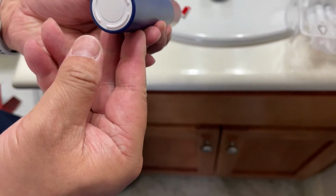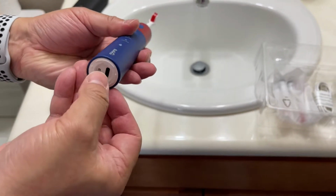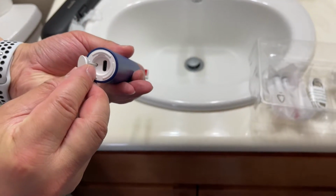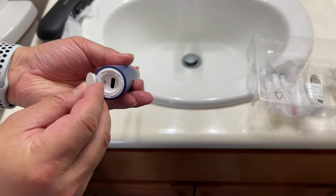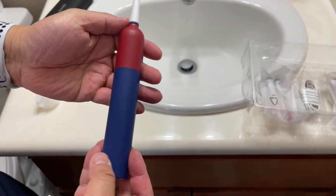Okay, one thing I do want to note, once you open the cover on the bottom, you could charge this unit. It does take 6 hours to charge. So keep that in mind. Don't use it until there's no batteries. And that's how you close it.